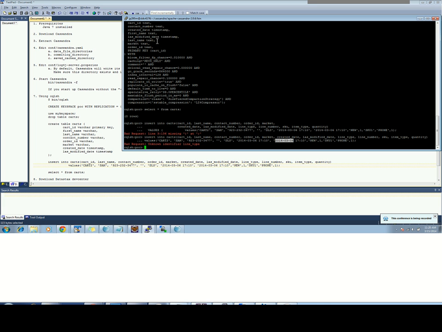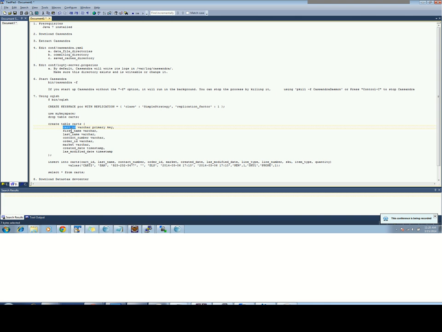Oh, sorry, the table structure is not matching this. So let me create it: the cart ID is fine, then first name, last name. Insert statement and this match.